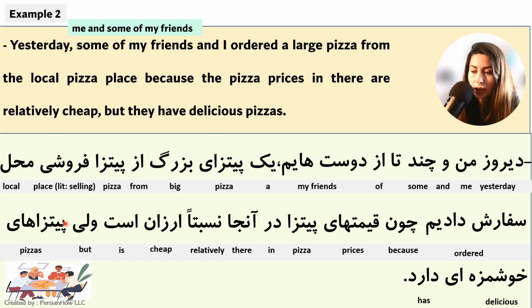And then okay, here خوشمزه ای دارد. This e here is optional, we don't need to add it, but after we add the e to an adjective that is modifying a noun, it's like we are emphasizing the quality of it.